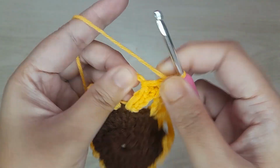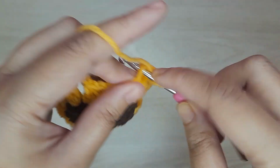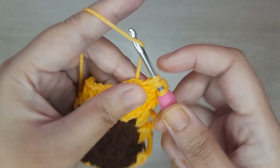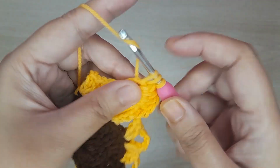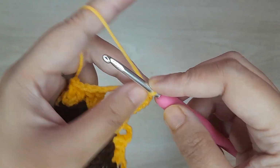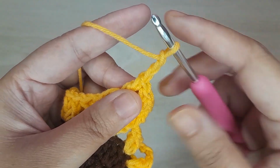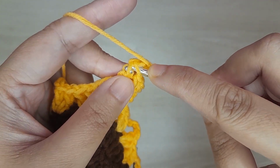1, 2, 3, 4 and 5. Now make 3 chain, 1, 2 and 3. Then make the picot, so slip stitch in this front loop.